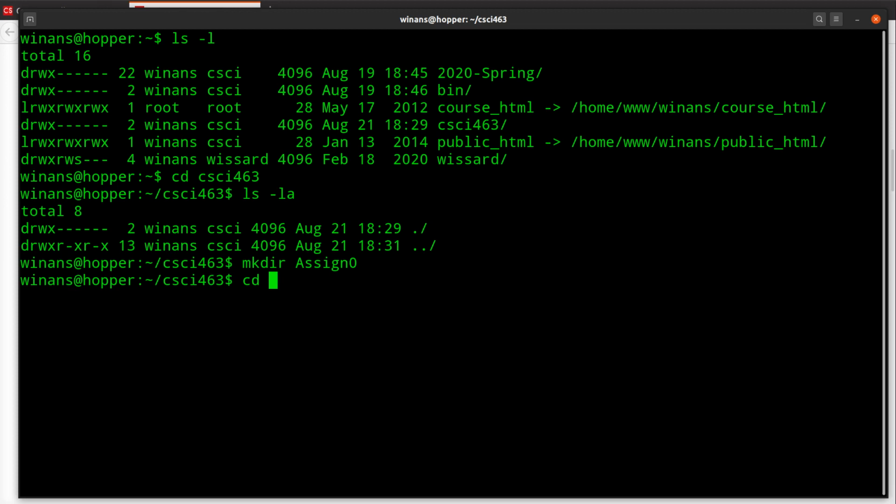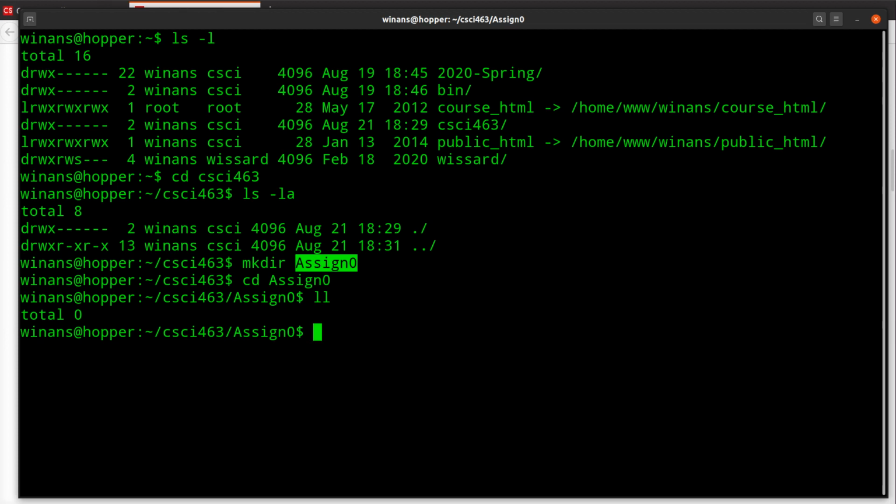Stay organized. Otherwise, you're going to have a giant mess on your hands. You're going to lose your files. You're going to delete them. You're going to copy one assignment over another one, create yourself a giant mess. And I cannot help you. Once you've deleted your files, they're gone. There's no garbage can, trash bin, or anything else like that.